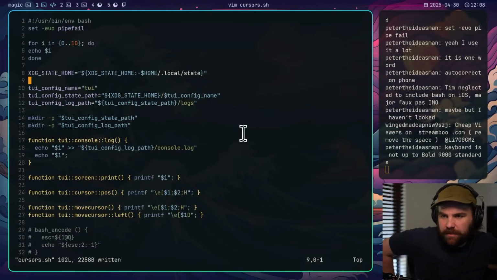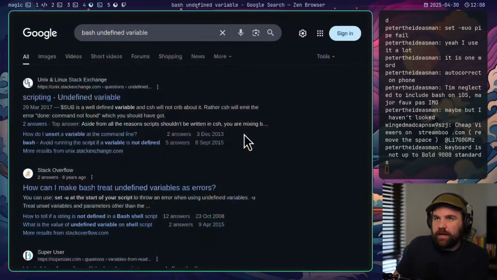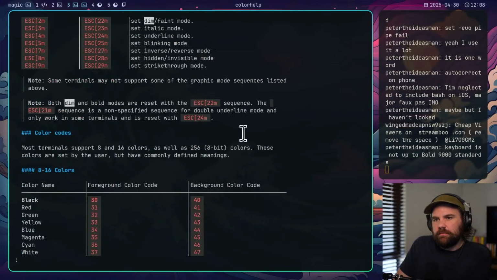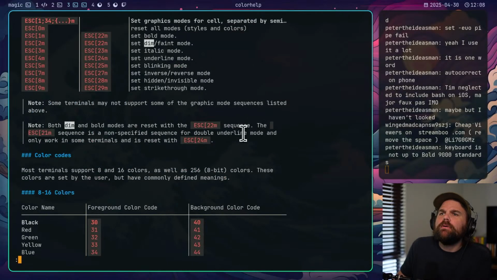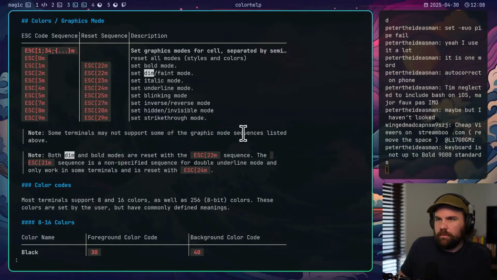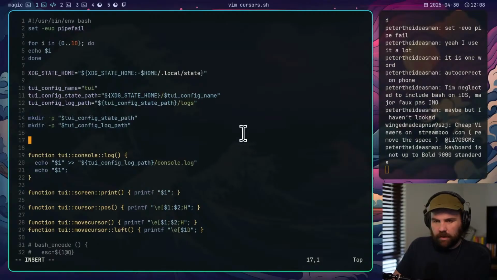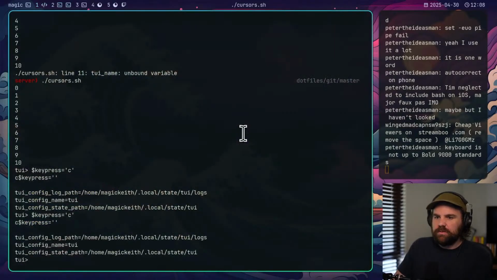I do want some gray. I'll put some gray in this now. Let's get some gray handling. Color help, gray. I can never remember dim, maybe. Dim, faint mode. Yeah, let's do some. Let's get some color variables happening. Let's go ANSI color. Is it just dim?